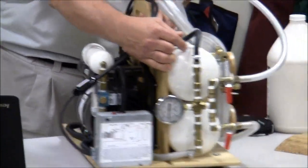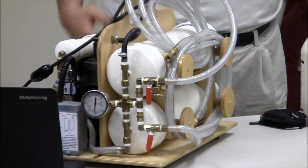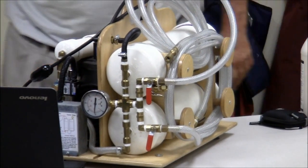The other tanks. Could you put your laptop lid down? Sure. On the floor? Yep.